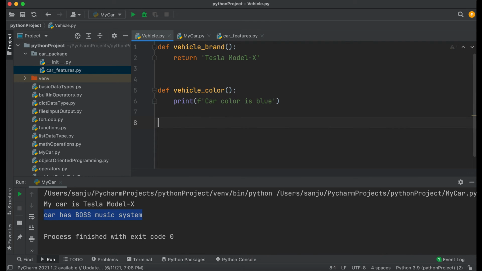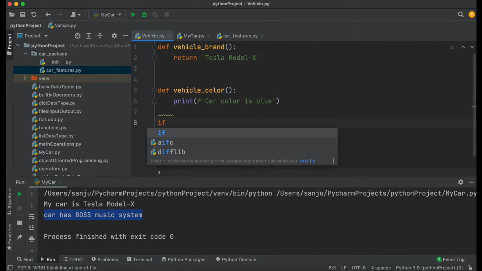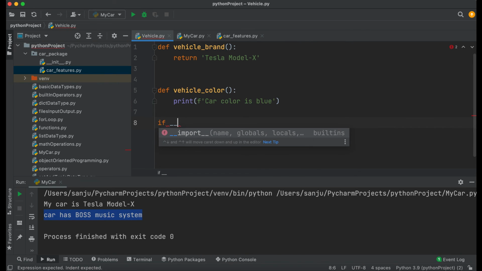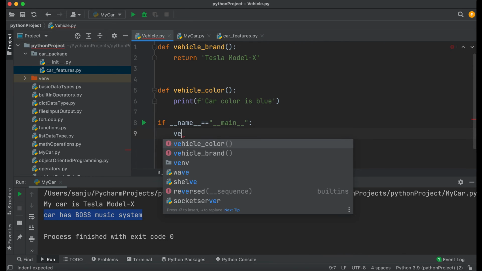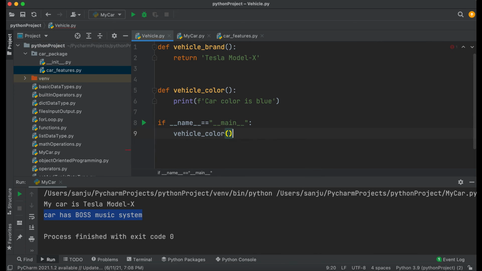And here, I specify this main, and I say if somebody is trying to call this file directly instead of importing, then only provide this functionality.